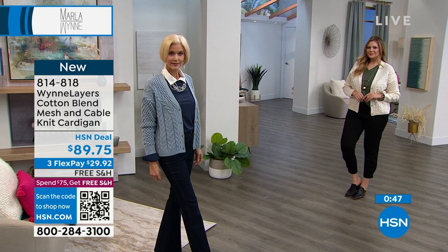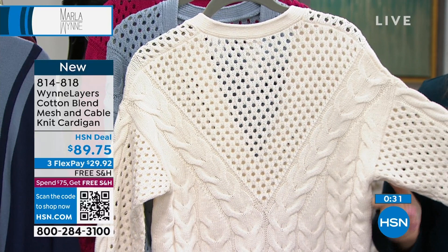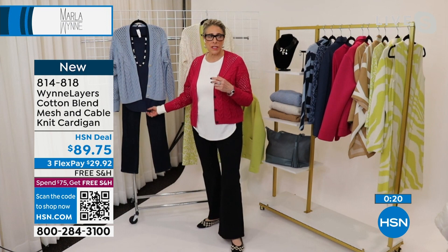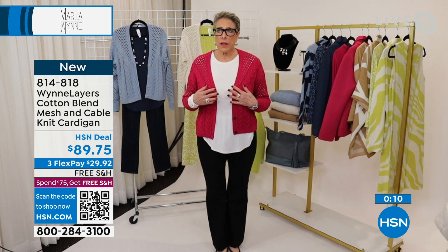If you like to run around, the creme fraiche is great to throw on with your tennis outfit when sitting outside in the shade. To me, creme fraiche is the most versatile because it goes with everything. The blue is also such a gorgeous color. We also have a printed flatter fit pant that's similar, so you can bring in different layers, or just throw the cardigan on with jeans. The two lighter colorways have a light shell-colored button, and the darker one has a darker button. I particularly love magenta with denim.